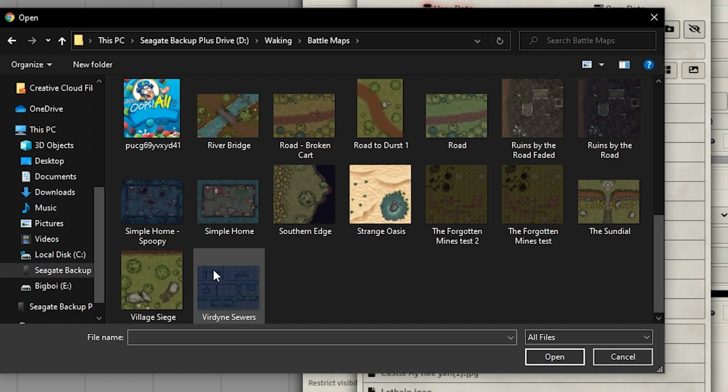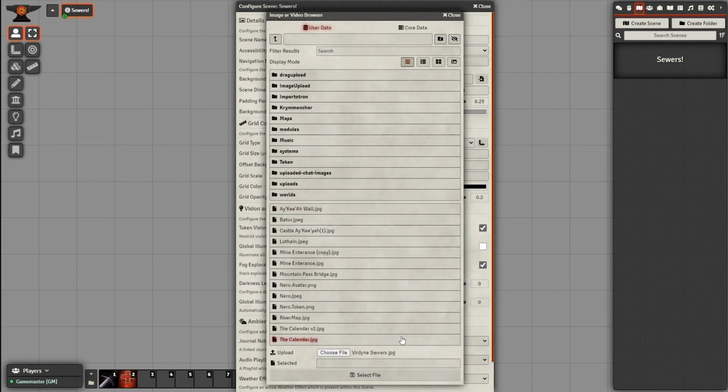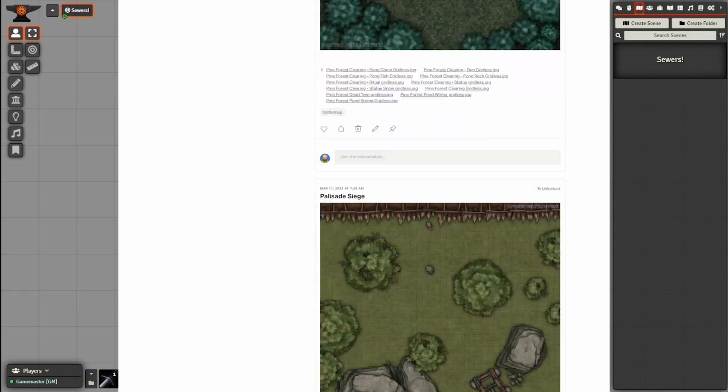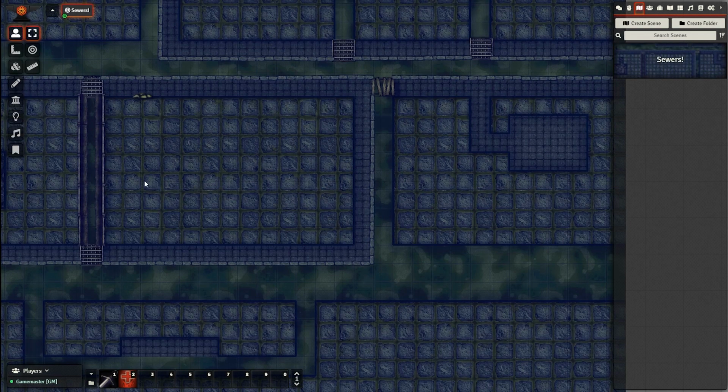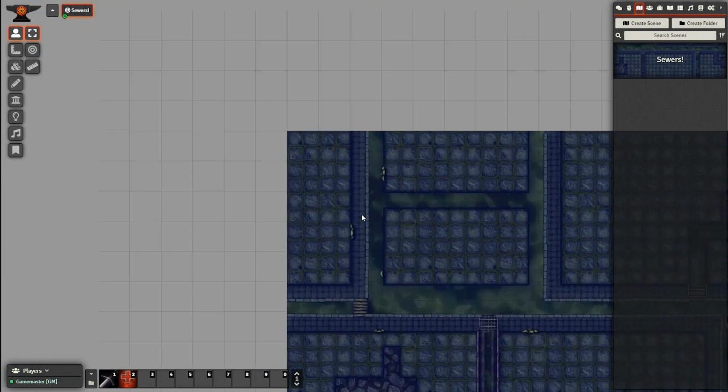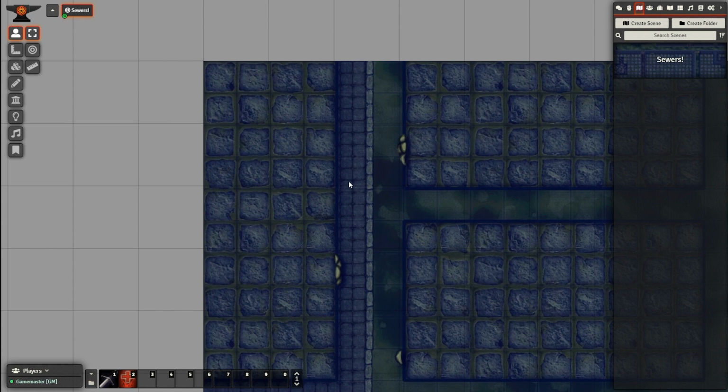Just upload a map from your computer, kind of like the maps available on my Patreon for only $1 a month. Wait for it to upload if you're on a server, click the OKs, and boom, a map where the grid on Foundry doesn't match up with the grid on the map.